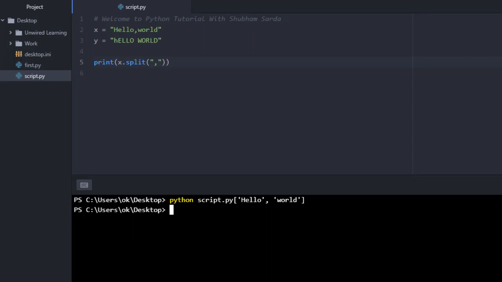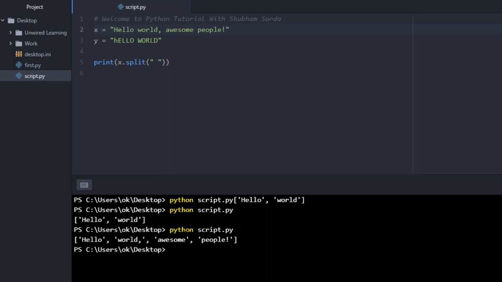So this is actually a list. Okay, that's fine. But what if I need to divide with something else? Let me try with a space. Remove this and add a space. Run this file. You can see I am still able to get my hello and world. So the result will always be in a list, and I am getting a split of hello and world. If I add multiple characters and try to run this one again, you can see I have a result with 4 items in my list. So this was quite important.